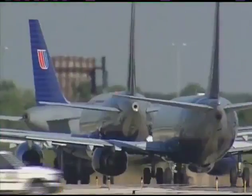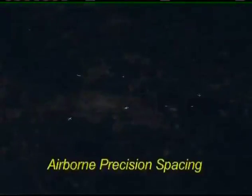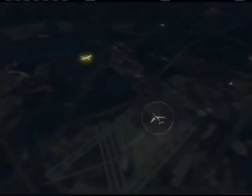New airborne capabilities will also help the airport congestion problem. High throughput at airports depends in part on achieving optimal spacing between landing aircraft. In a new concept called airborne precision spacing, the air traffic controller, responsible for maximizing the landing rate, designates a lead aircraft for each capable aircraft to follow, and a target time interval to be achieved at or near the runway threshold behind the lead.